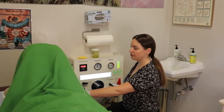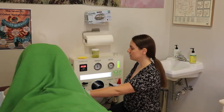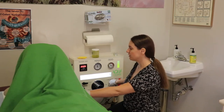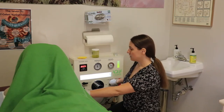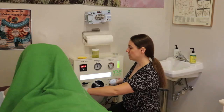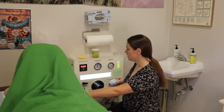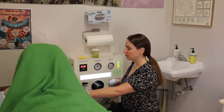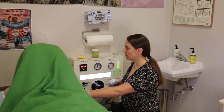Thank you for honoring your body's wishes. When it needs to release, we're going to allow it to release. Have one little chunk coming through the tube here. Other than that, it's pretty clear right now. A little bit of gas pockets coming out as well.